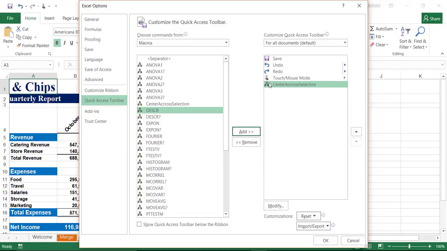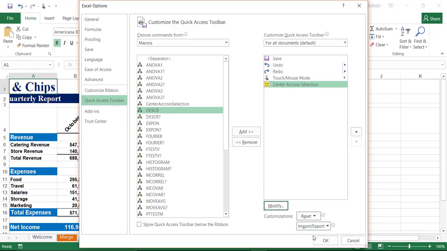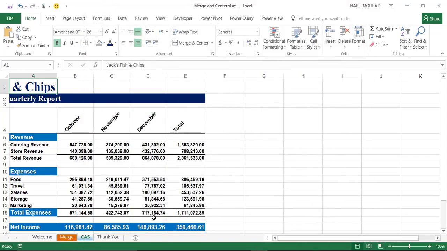I can give it a nice icon instead of this one. I can give it a nice name because in the Visual Basic Editor, in the sub-procedure name, we are not allowed spaces. So I'm going to click on Modify, and here I'll give it this smiling face. I'll add some spaces between the different words to make it more user-friendly, and I'll hit OK, and another OK, and I'm done. Let's see the example. I'm going to make a selection, and then click on the smiling face, same exact result. It centers my title across the selection.